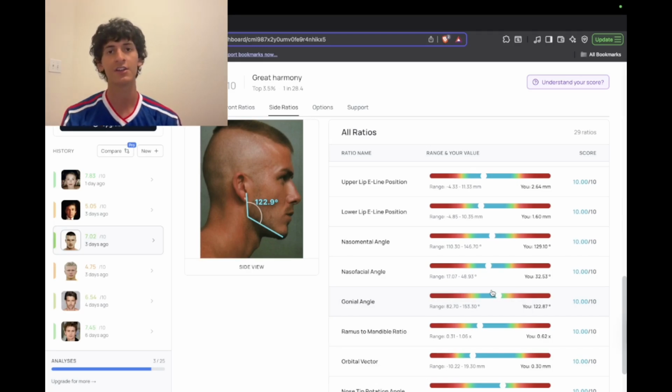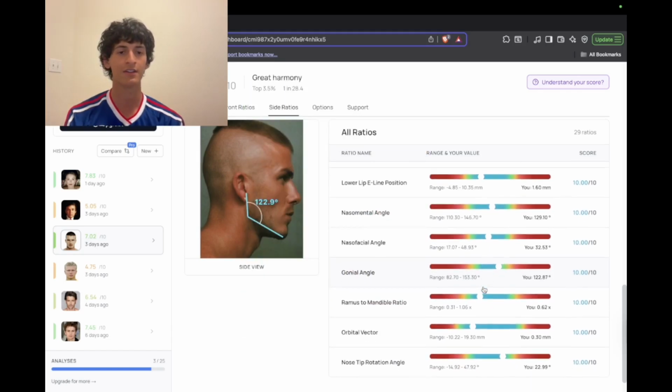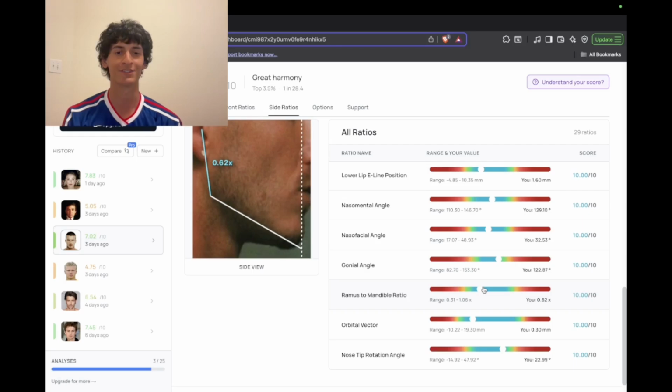You can be a side cell, and it doesn't matter if you have a godly frontal. Take someone like Vito Basso. He has a godly frontal, bro. He's almost in contention for True Adam. He's a Chad. It doesn't matter if he looks like a little elf from the side profile.